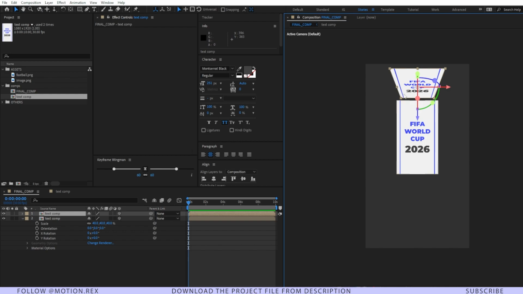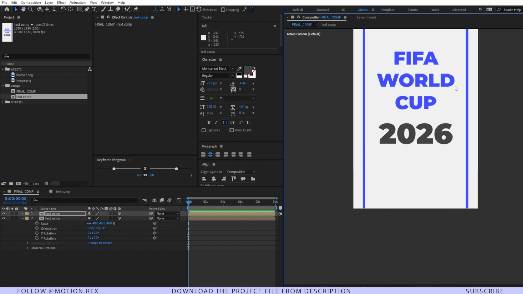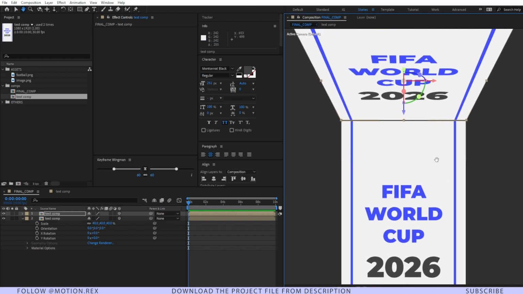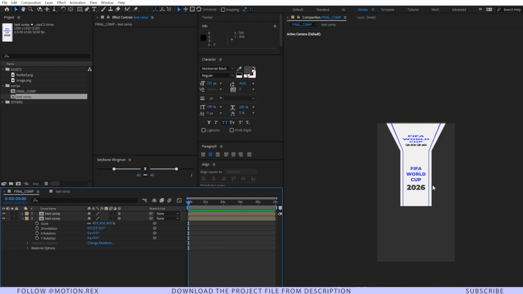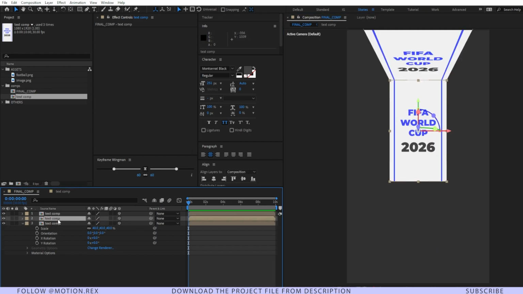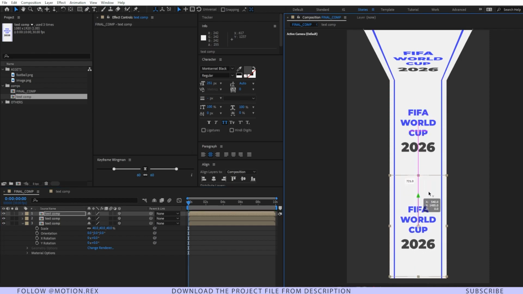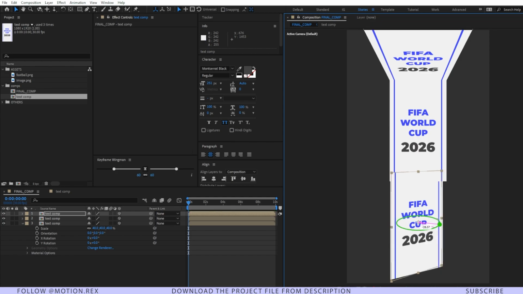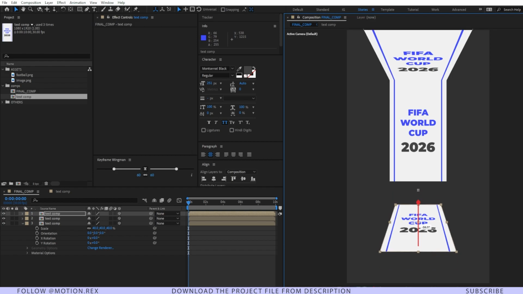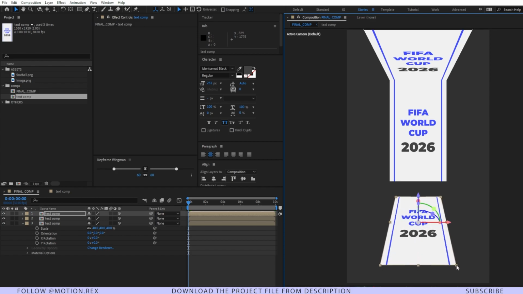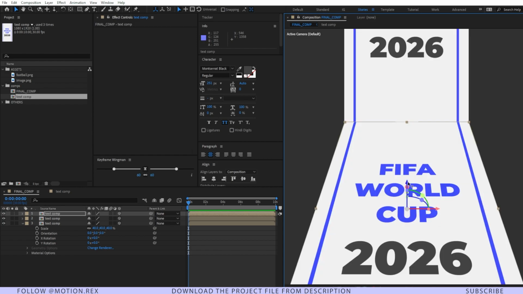Now let me set it to 33% and just increase the size. Okay, now zoom in and hold spacebar and drag it this way. Now try to match the joining of these two layers. Okay, and after that I'll duplicate this one again, and now drag this one just like this, and you need to change the rotation again, so I'll make it like this. And now you have to increase the size.